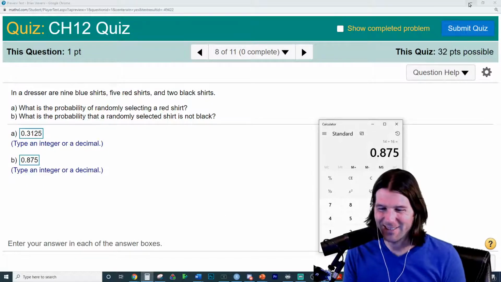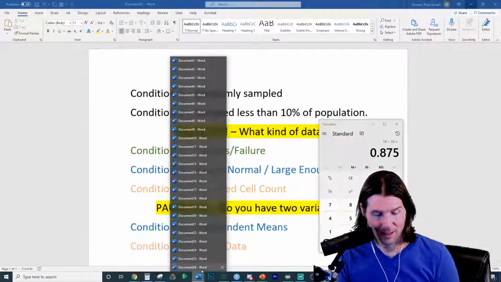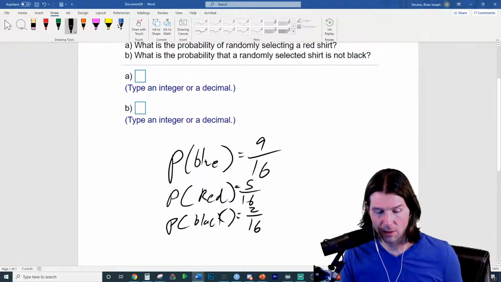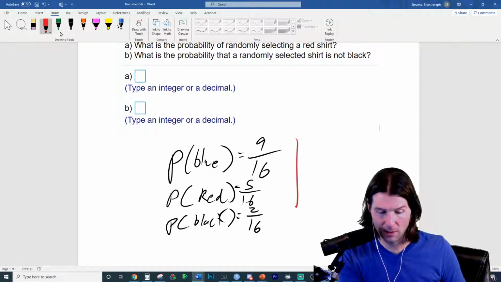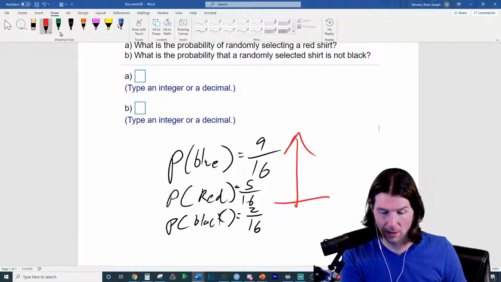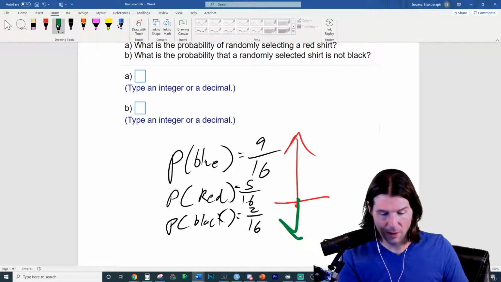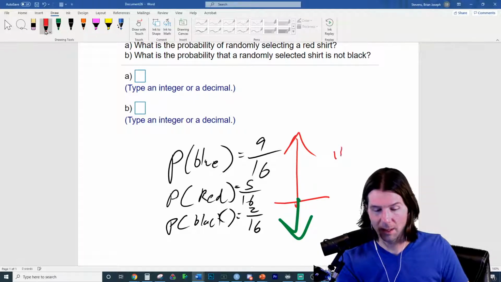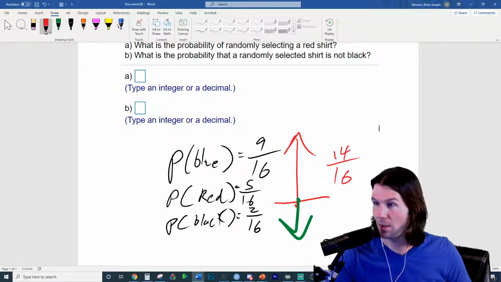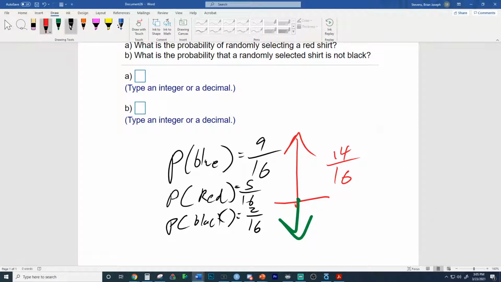That's all right. We did some help stream on it earlier today. So this right here is the set of not black shirts. Sounds like a Borat joke, not black. So either the shirt is black or it is not black. And the set of not black shirts is 14 out of 16. And the set of black shirts right here are 2 out of 16.